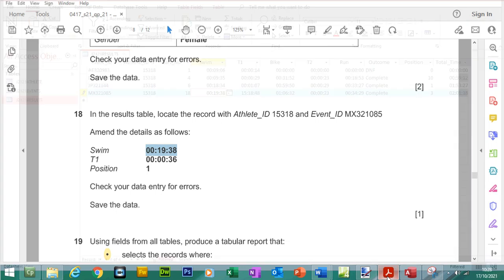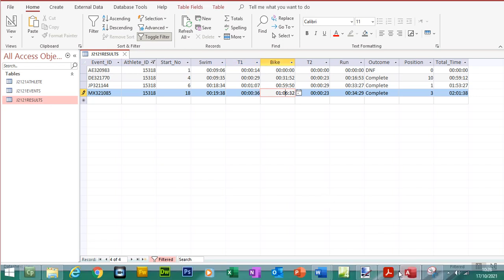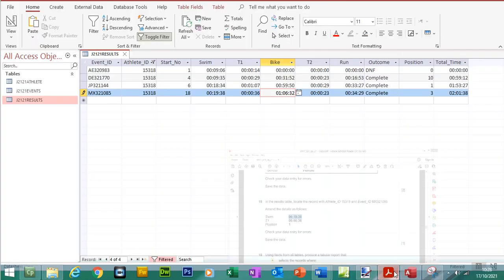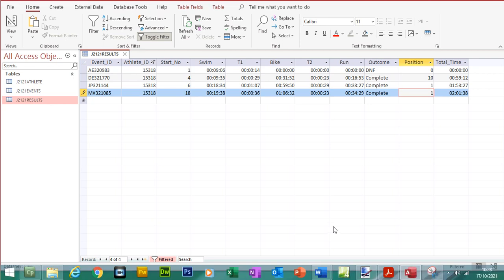T1 is going to be just 36 seconds, and all this will be 0. Okay, done. And position is 1. Done. So let me double check.